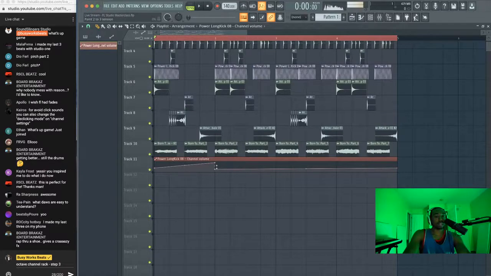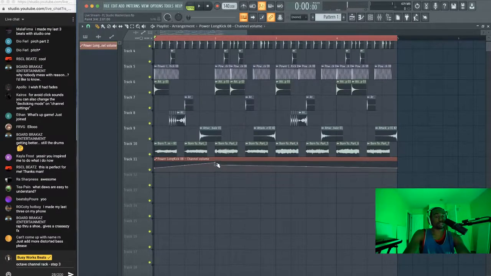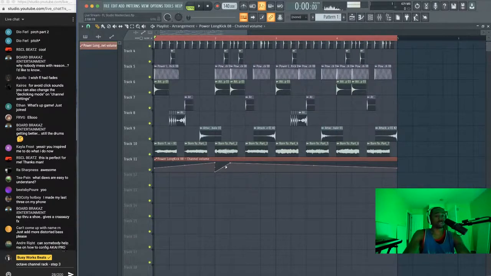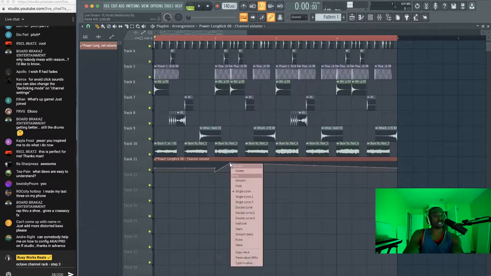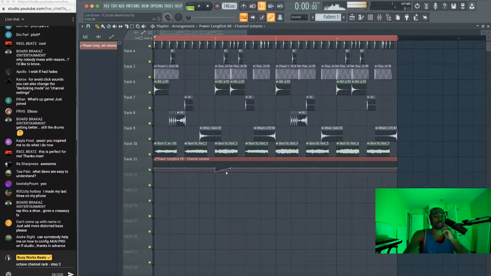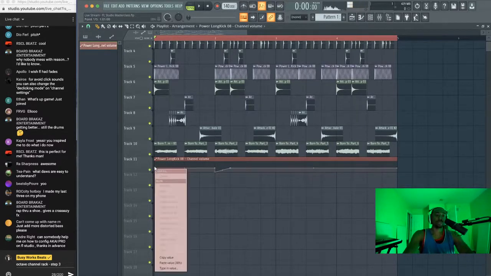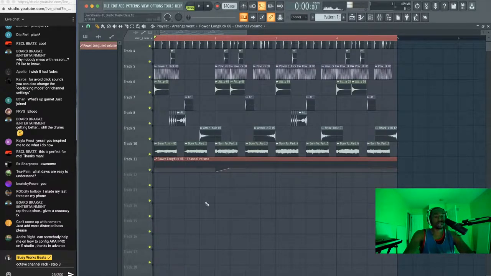Notice how if I didn't do that before, I probably would have made it harder to work with. I'm going to tell this node to be 0 volume, and then right click, and it's going to go back to regular volume. Now I'm going to right click these nodes at the top, because we don't want it to go to 100% volume. That's not where it was. So let's right click and hit P to paste. That adds the correct value so that your automation doesn't change the volume of your sound. That's something you have to get in the habit of doing: right clicking that first value and hitting copy.